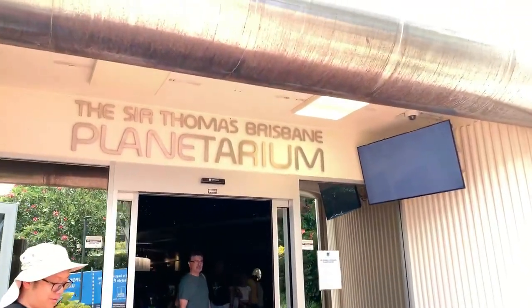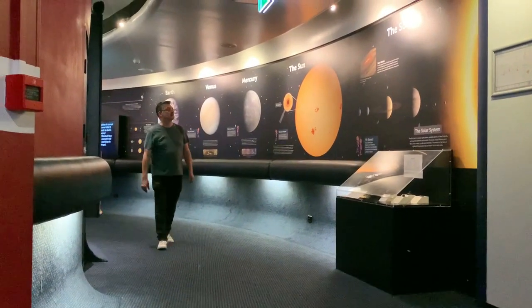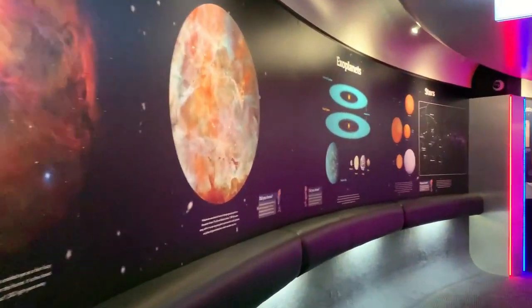We just went inside the planetarium. If you've got kids who love all things space and astronauts and all of that sort of stuff, it's perfect, because in the foyer you can walk around for free and there's lots of information about astronauts and planets and NASA and space and things. But also, there's the actual planetarium, so you can look at the stars at night as well. They open up the roof, so you can see there. The roof opens up and you can actually stargaze and they'll tell you about what you can see. Unfortunately, we didn't have time, but they also do little shows for people to understand more about astronomy, which is also a cool thing. Yeah, definitely a thumbs up.